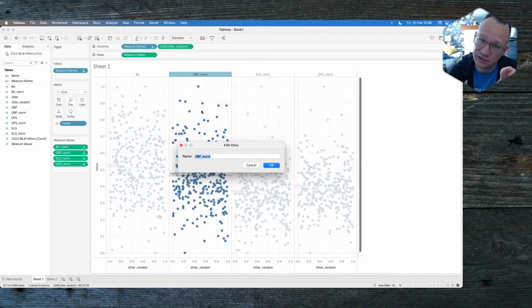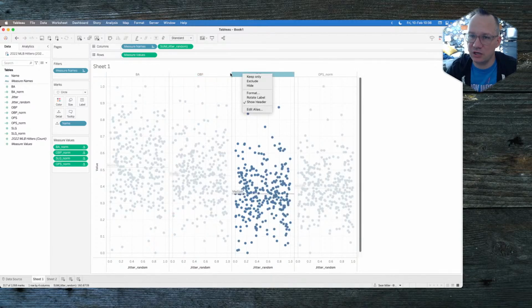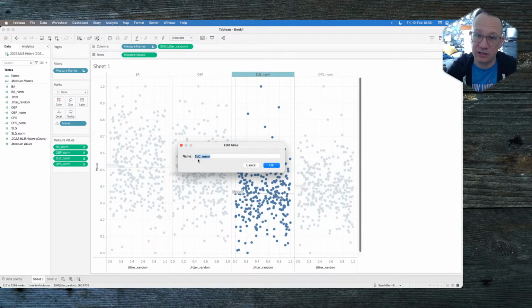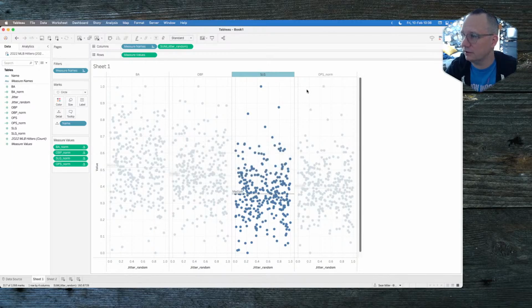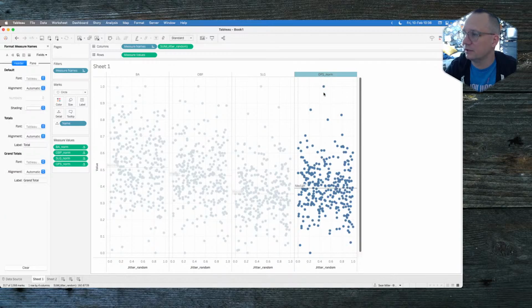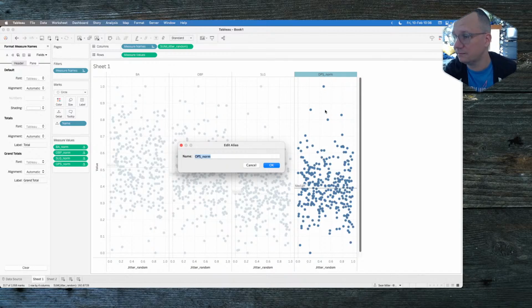Did you know you can edit those aliases? You can, just like I'm doing here. And it doesn't change the name of the calculation. You're editing the alias just like you would alias dimensions. So that's a really fun trick that I really like. All right, edit alias, and we'll do OPS.